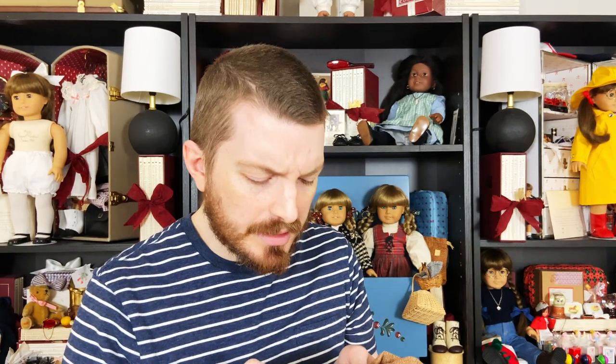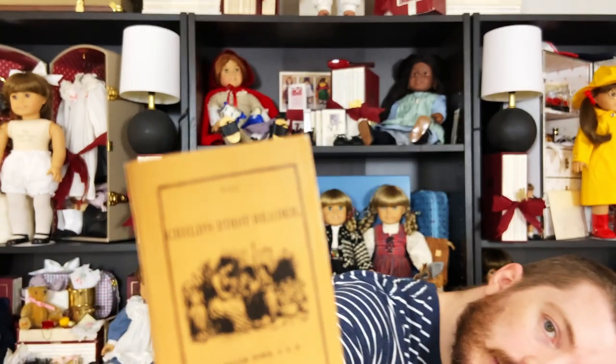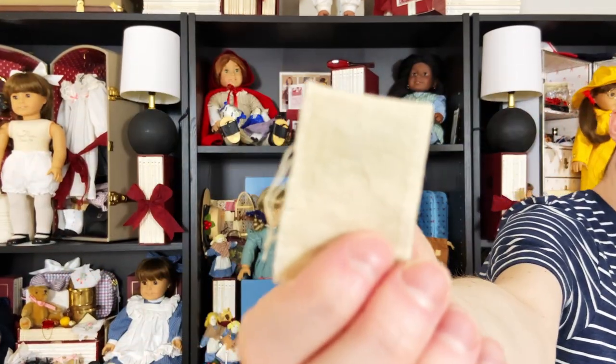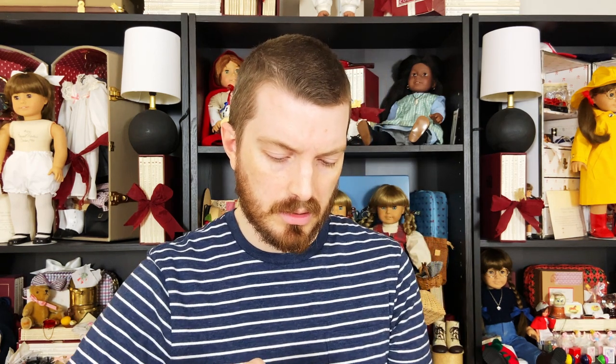It looks like the chalkboard was played with — it's got some writing on here. This came from the original owner, so it's really fun to go through because this girl had pretty much everything. I can tell she really loved Pleasant Company. Getting something you can tell was actually really loved when it was new is just extra special. All of this stuff was really well taken care of and in amazing condition. There should be six reward of merit cards in here — and all six are in here, which is great! This is a complete set. I actually have one from 1986, so I'm not going to keep this one, but it will help offset the cost of the lot.